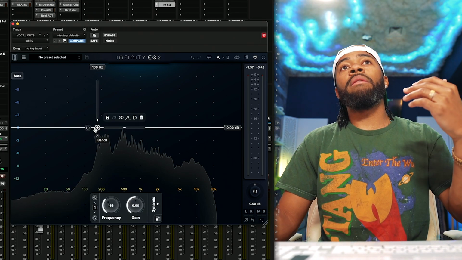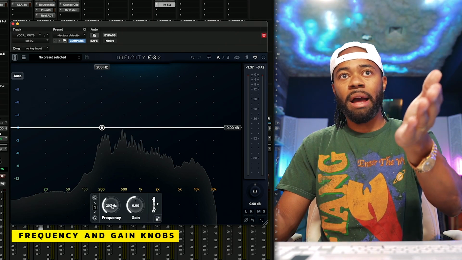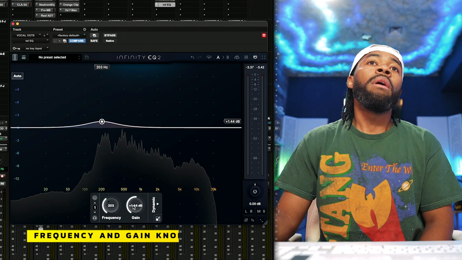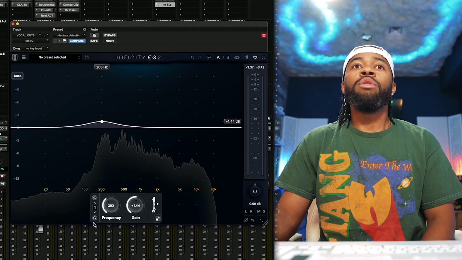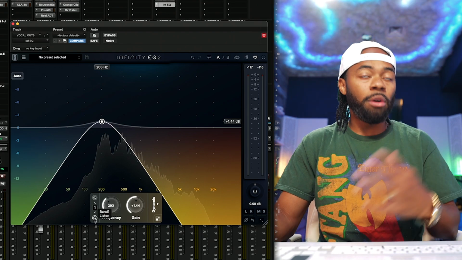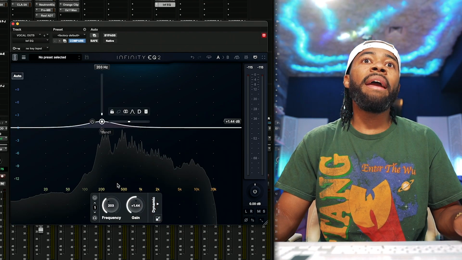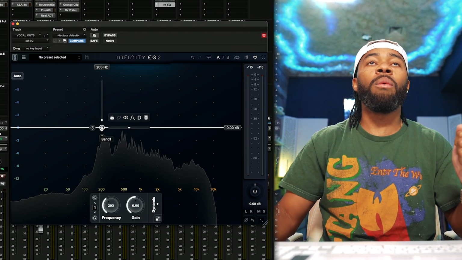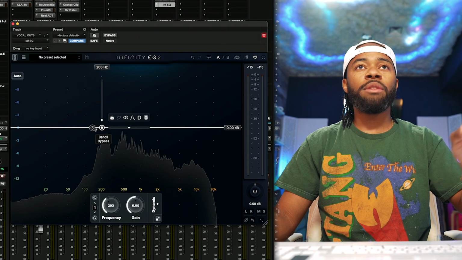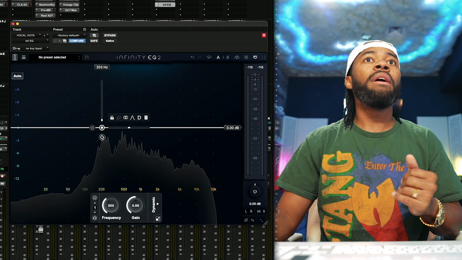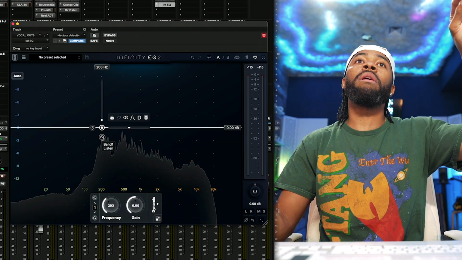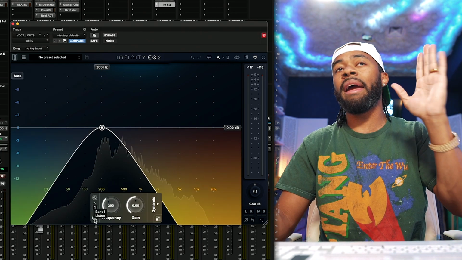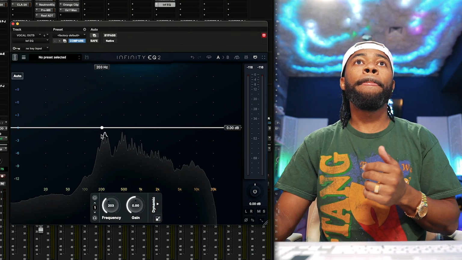So when you see the band, you're greeted with your frequency slider, and then you're also greeted with your gain reduction or boosting knob. On the left hand side, you can turn the EQ on and off. You can also solo the band with the headphone, as you saw me do earlier. And if we go up to the actual EQ, we'll see a bunch of different parameters within the band as well. Like I said before, this is self-explanatory. You've got the power on and off, which turns the band on and off. And then you have the solo function, which if you click it up here, will hold as long as you hold the mouse. But if you click it down here, it'll just stay in latch on this particular band.